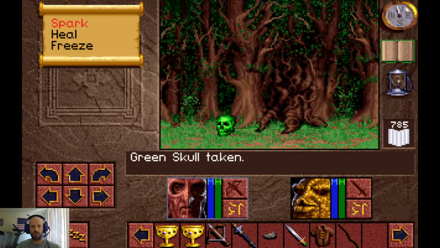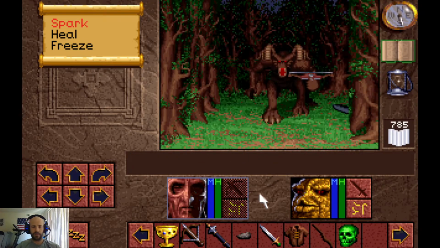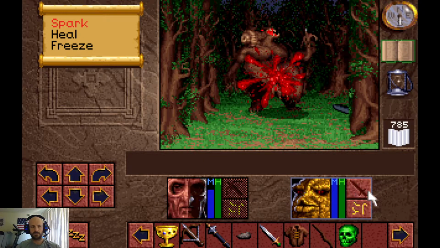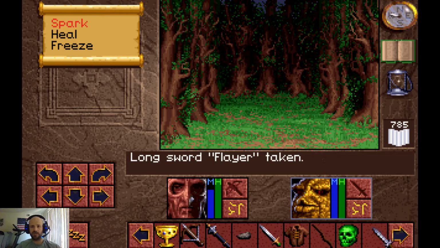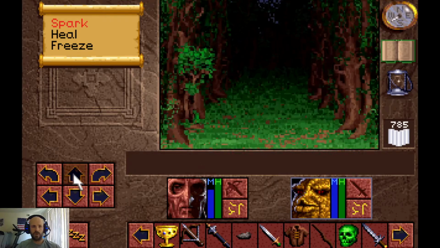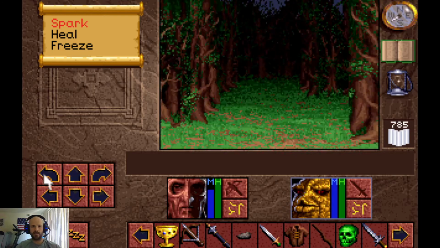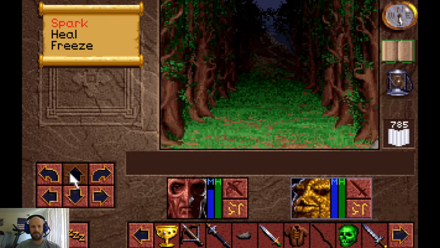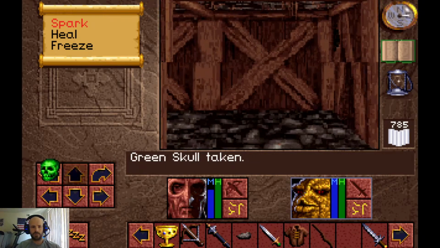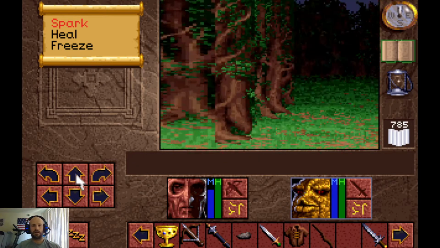Do need to make sure that we're checking all the stumps because we gotta ensure that we get this green skull here. Which we will need shortly in the next video. In fact, while I'm here, I might as well just pop back into the mines and just toss this inside here. All right, carrying on.